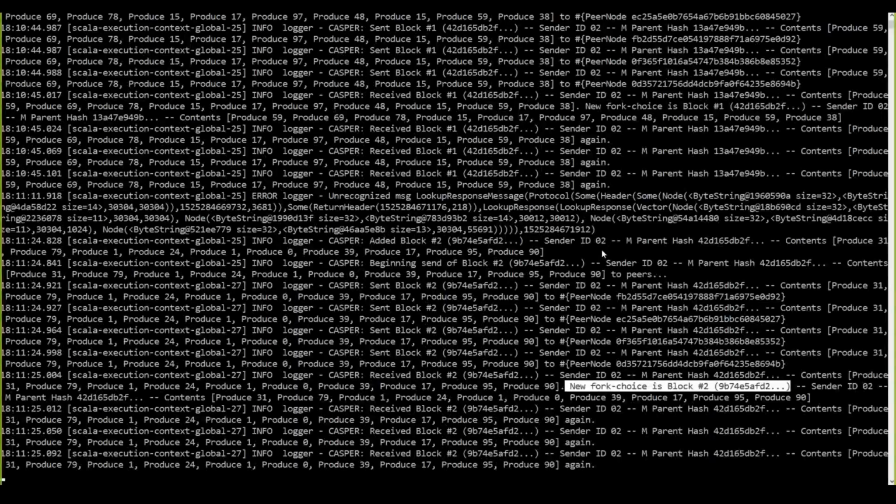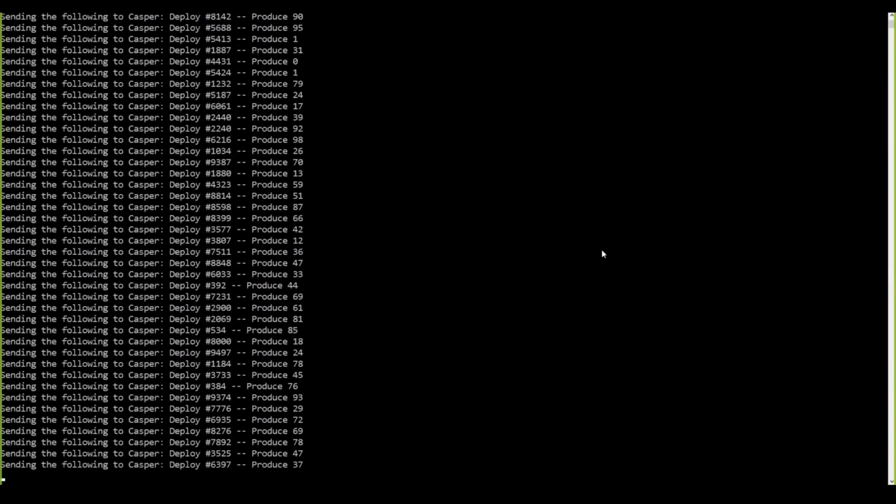So that's really all I've got. This is what it does. Does anybody have any questions about any of this? One question that came up in Boulder that Vlad was raising was when does finalization run, and what's happening in this prototype in relationship to that question? In this prototype, we have a safety oracle implemented, but we're not exposing any work it's doing to the user as of yet. So in this version, there's no way to tell whether or not a block is safe, but we will come out with an API where you can query and ask node, is this block safe? And it will run a safety oracle in the background.